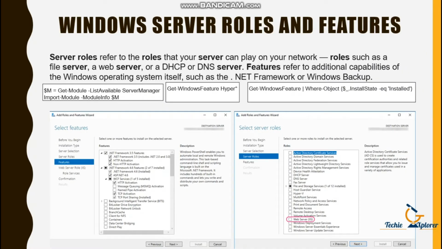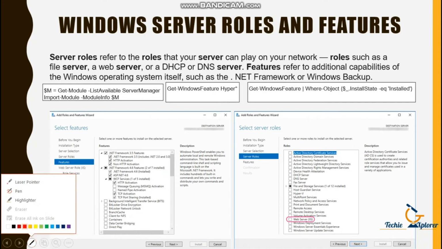Now, when we talk about roles and features, basically whenever a server works as a particular web server or a file server that is performing its role, related to that particular role there are multiple features. For example, I have shown you there is a role that is called Web Server IIS, and once I select this Web Server IIS, I get the options to select its supporting features.